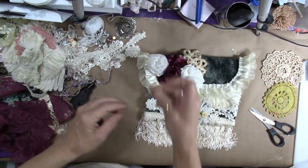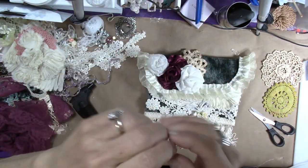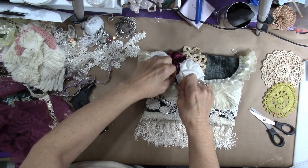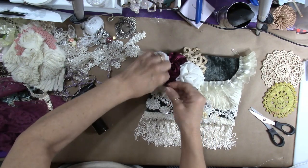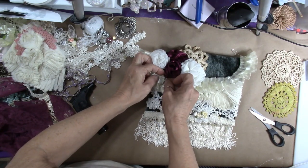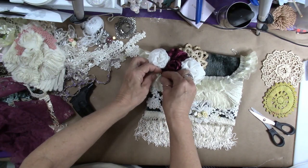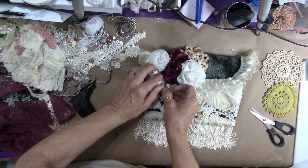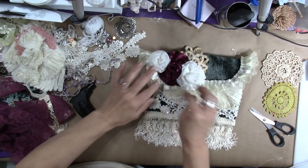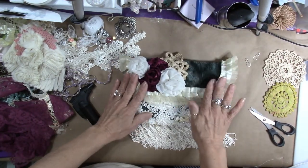And the other thing we're going to put on there is I have this little charm that says beautiful on it. So we are going to add this charm. I think we'll put it over here. Okay, make sure I grabbed enough of the fabric there. Just have that hanging from there. Okay.